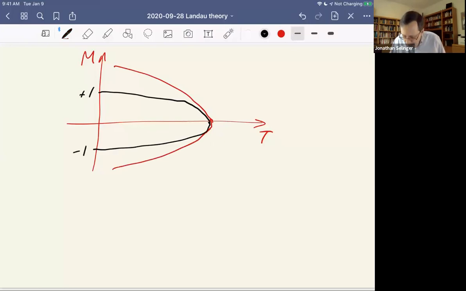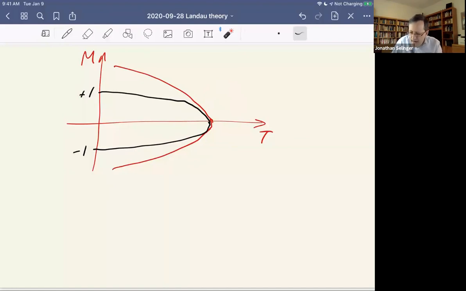So this is something that I discussed with a couple of students when we were working on the first homework set, right? That the prediction of Landau theory looks like the prediction of our mean field theory around here, close to the transition, but not everywhere, right? You can't get everything for nothing, right? You only get the behavior close to the critical point, not the behavior far away from the critical point.